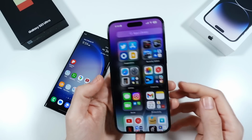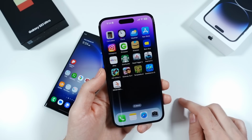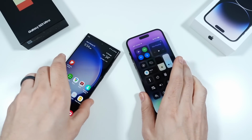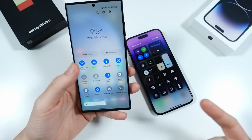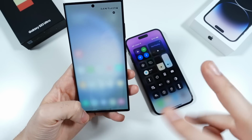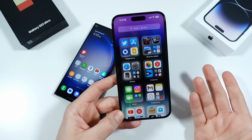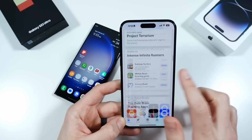Now with the iPhone, it's iOS. We know that. Super clean software updates all the time. Your phone looks like everybody else's with an iPhone. That could be a con or a pro. You got AirDrop. You do have Quick Share on the Galaxy as well. They also have Google's sharing feature as well. So we do have Nearby Share or Quick Share from Samsung. So definitely you do have quite a bit of options here. Again, doubling up on that Google and Samsung software. But over here with the iPhone, you do have just simplicity. If you're looking for something more than simplicity, you'll definitely love that Samsung phone.